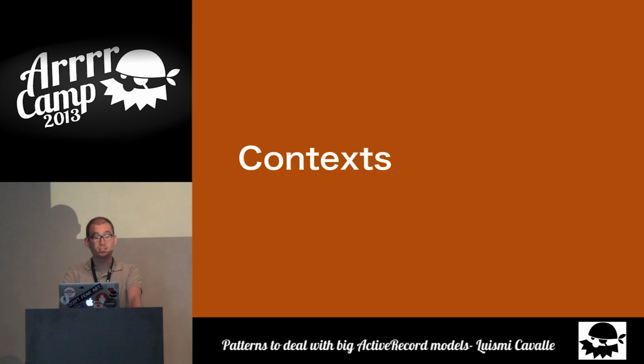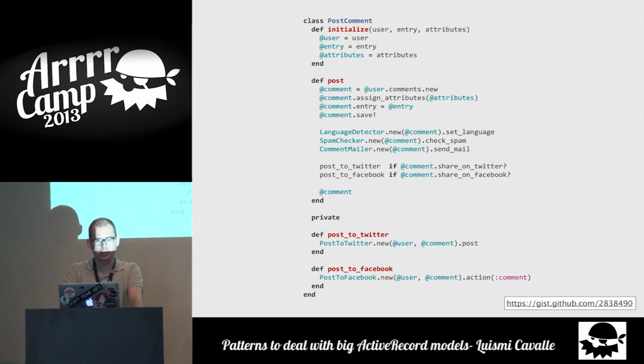Good. As we've just seen, using them properly, controllers can help us reduce the number of callbacks in our models by taking care of the coordination logic. However, alternatively, we might prefer to keep our controllers with the single responsibility of routing web requests and rely on a different object for the coordination. This is where service objects or use case objects or context objects might come in handy.